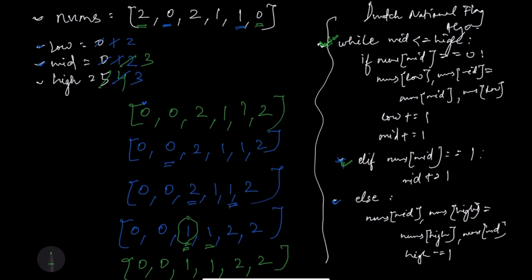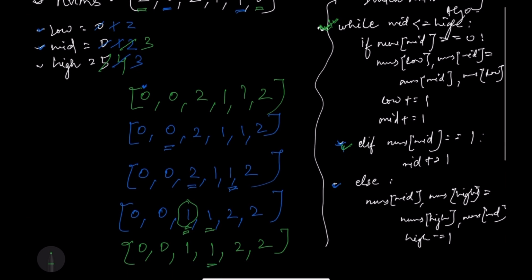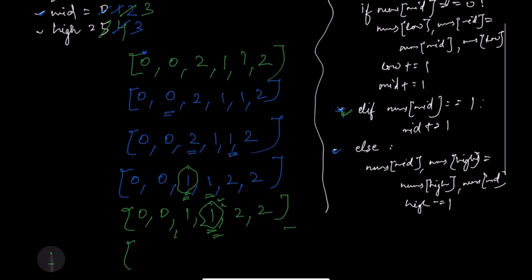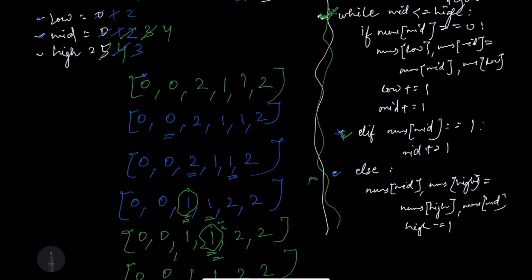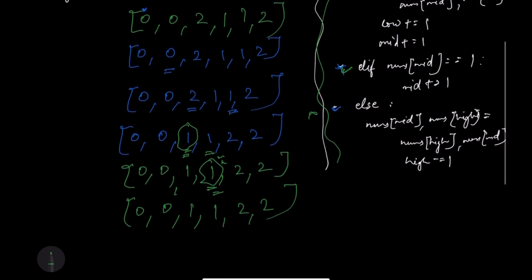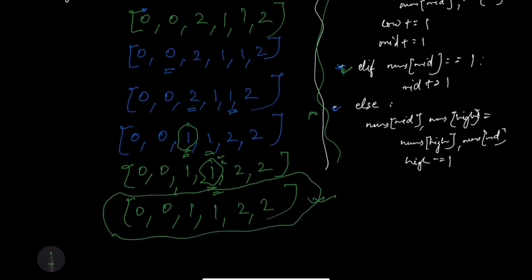So when we check again, our mid is now here, our high is now here, our low is here. Here is low, and at this position we have got mid and high. So it is checking if our nums of mid is equal to 1. It is equal to 1, so we will leave it as it is and we will increase our mid counter. So our mid will now be 4 and we will not enter our while loop. So when we are not entering this loop, in the end we can see our array is already sorted.